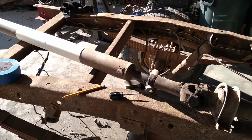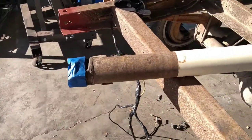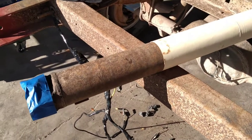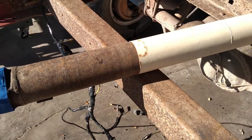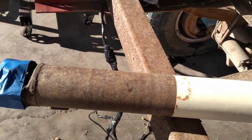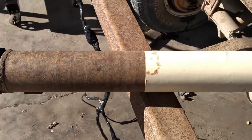It's time to cut down the drive shaft. So, knowing this is normally a job that's done by a shop so that they can maintain the precision of it, we need to be doing something to be as precise as we can here. I've done this several times and it seems to work okay. Yeah, they're probably not perfectly balanced, but I haven't noticed any problems with it.